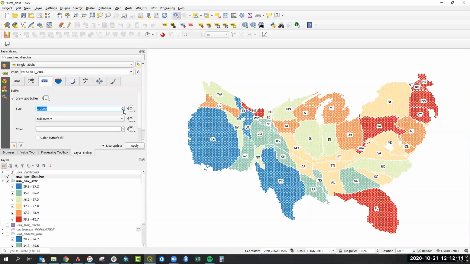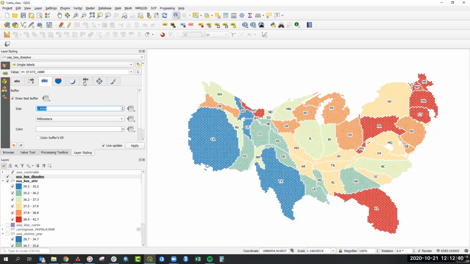What's nice about the buffers is that if you have text crossing a line, having the buffer there makes it stand out from that line. So if you're drawing a label on a river or something like that, and you put your buffered text on that, it just gives it a nice little break rather than the confusing look of having lines stacked on top of lines.